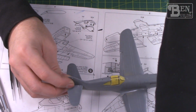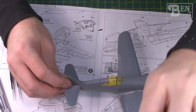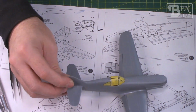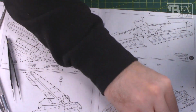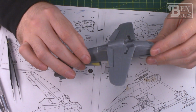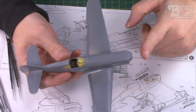Now I have both white and I have gray Stynylrez primer. I'm probably going to go ahead and use the gray. The white is okay, but it doesn't necessarily cover as well as I would like it to. So we're going to go ahead and use the gray, and I want to overcoat the entire aircraft. That's going to not only expose any sort of seam issues that we may have still that we don't see with the naked eye, it's also going to allow us to get ready for next episode for pre-shade and hopefully at least the base colors for the camo.